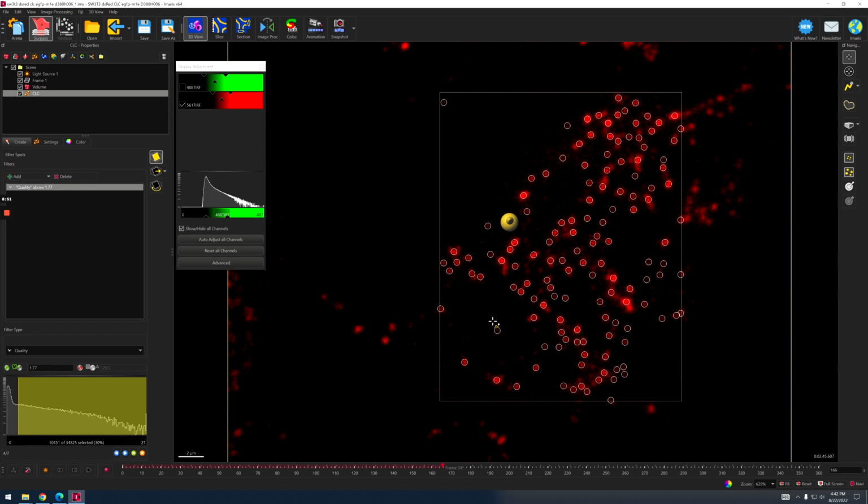I don't think there is a real spot here, so I'll see if I can adjust the filter so it's not detecting this area, and here as well. Yep, it's not going to be perfect, you just try your best.